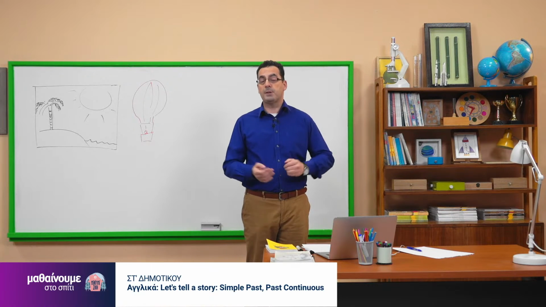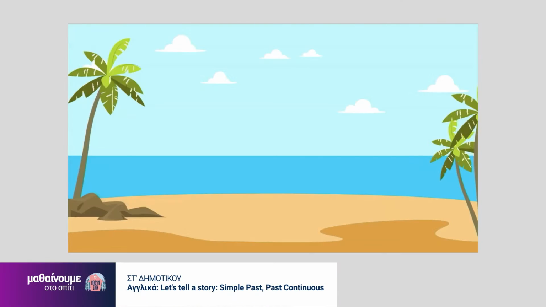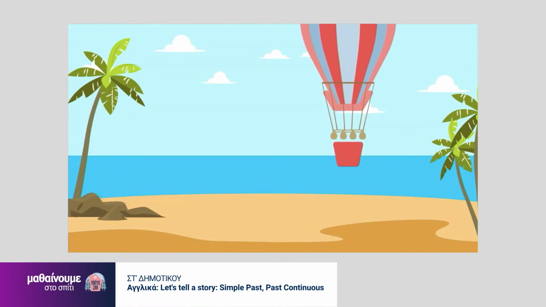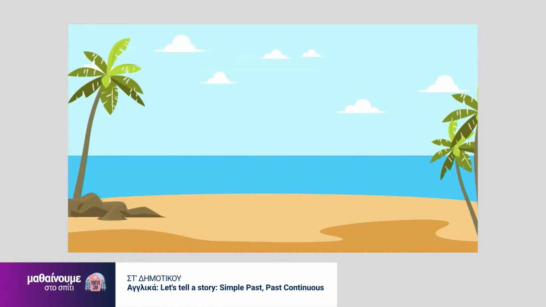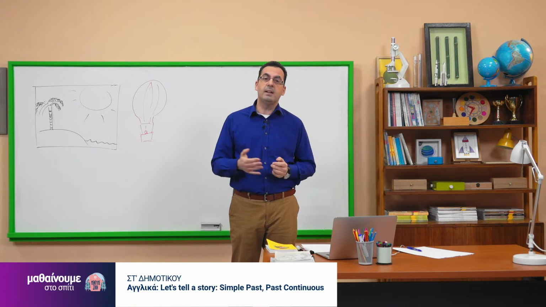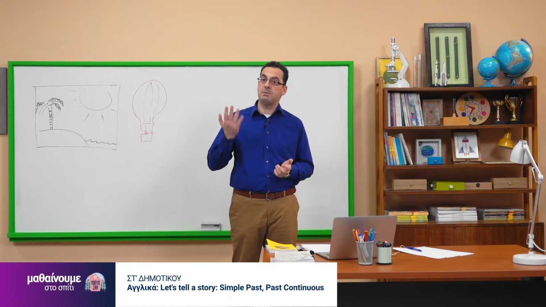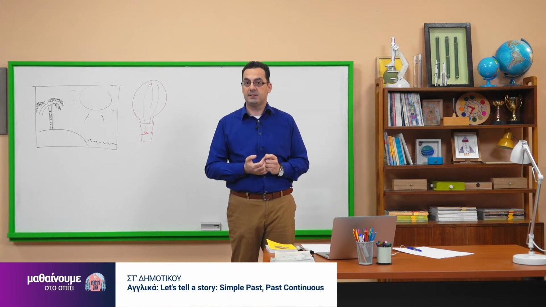Now let's imagine more about the story. What happened next? Watch the video and let's see what happened to John. Where is John? What can he see from his balloon? And what happened to the balloon? Yes, you were right. John was flying above a beach. Now what was happening there? Yes, the sun was shining, the sea was sparkling. Very good, yes. Above a beautiful beach.